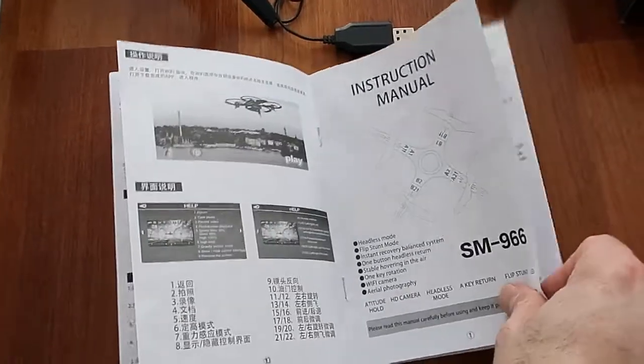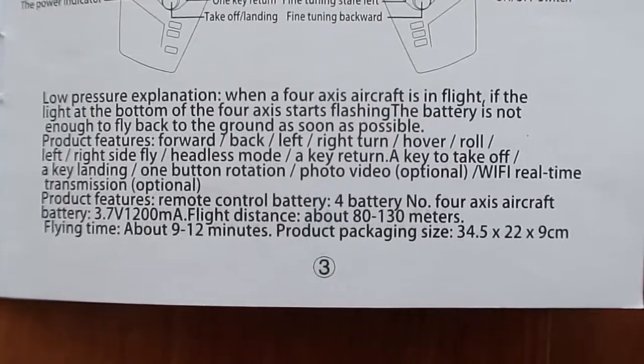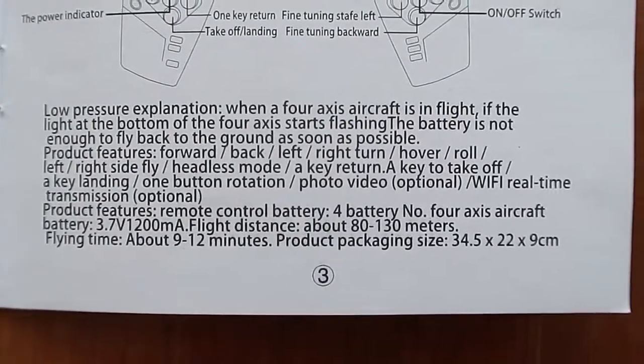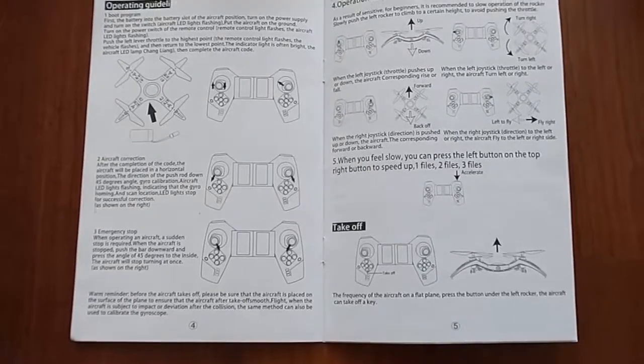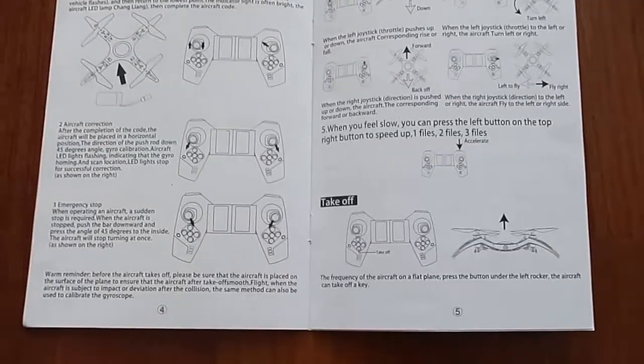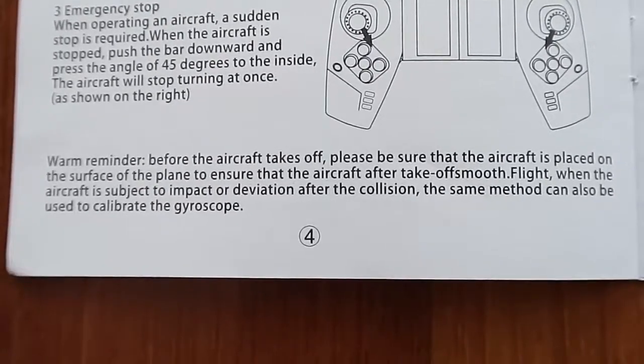The instruction manual is not that helpful either. So here we have the English language section. You know, we get information like this. Here's what we're told. I don't know if that makes any sense to you, but I found that all pretty dazzling. Even if you keep flipping, here we have the operating guidelines. It's quite complex, and realistically so badly written that, here we have a warm reminder. It's so badly written that you have really a hard time appreciating anything that's going on here.